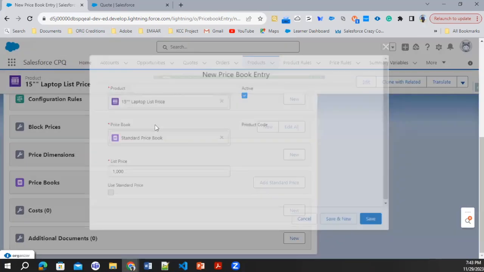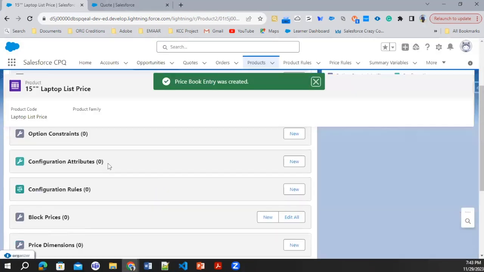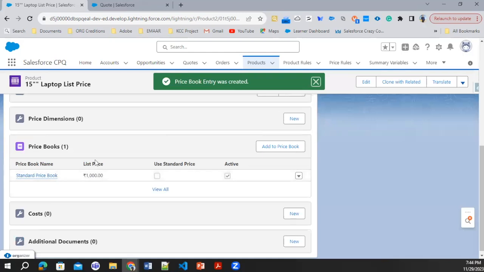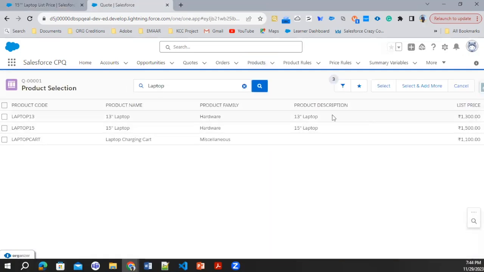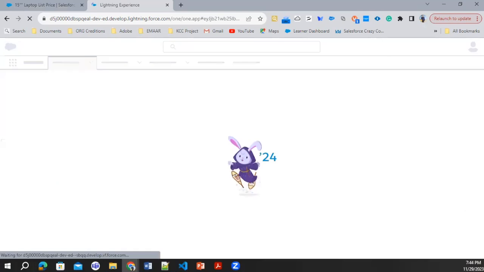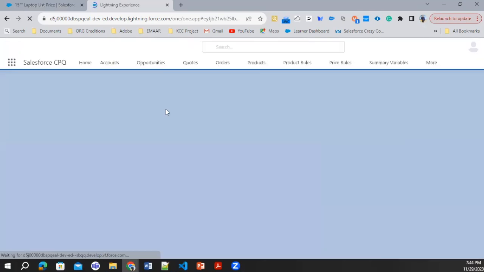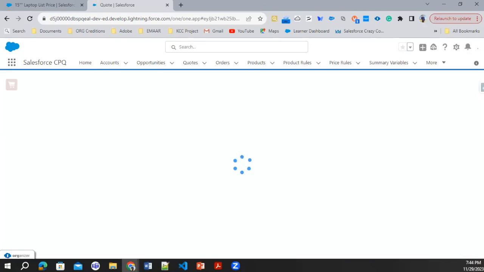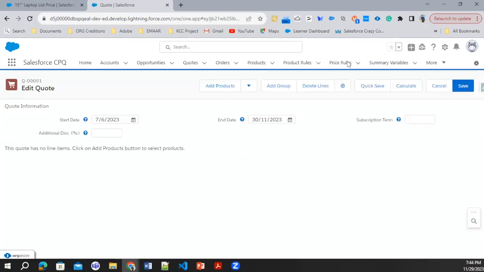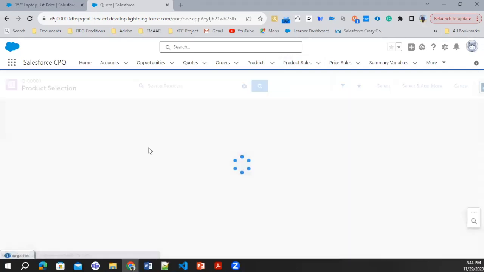Click on save. So this is the list price of that product. When you refresh this page and add the product, you see that this product is available for you.